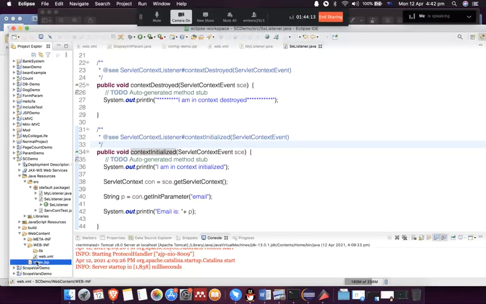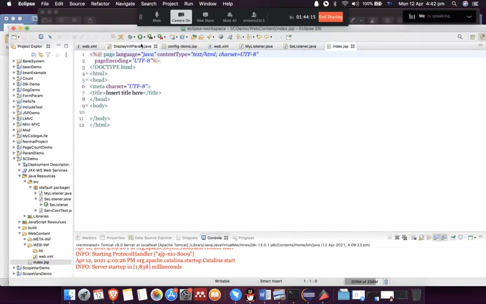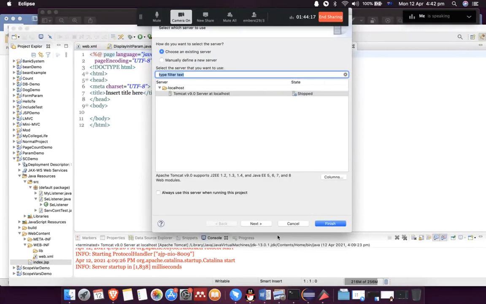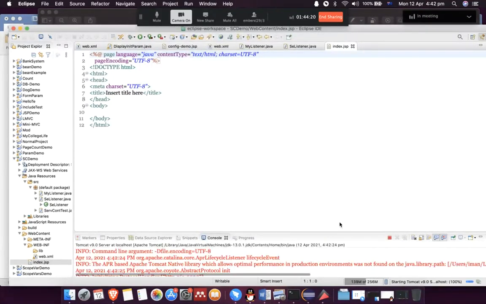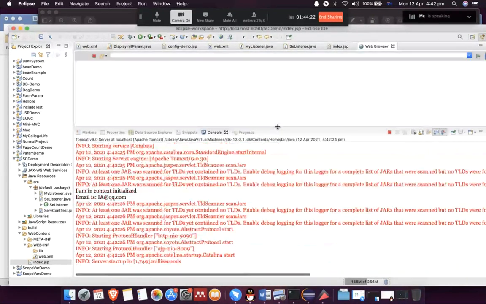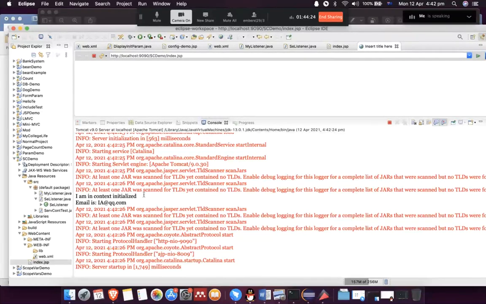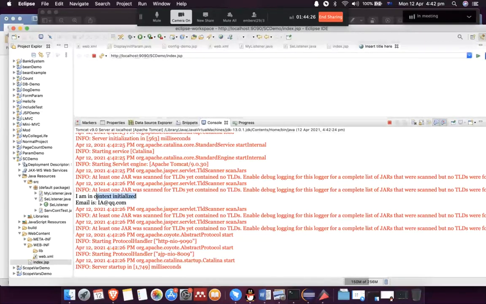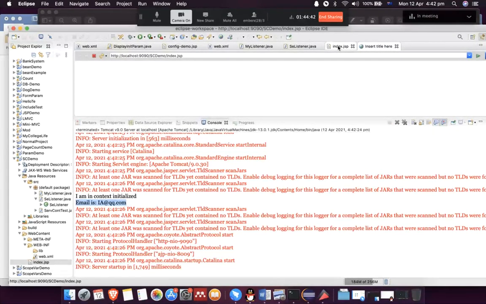So let me go to my index, which is within this project, and I run it. There's nothing special here, but what I want to show you is that these lines are actually run here. I'm in context initialized, and the email is this. So basically, I ran this JSP file, and the container created the servlet context object.